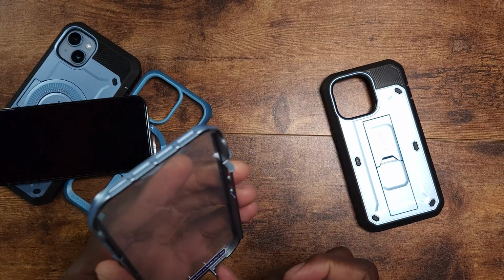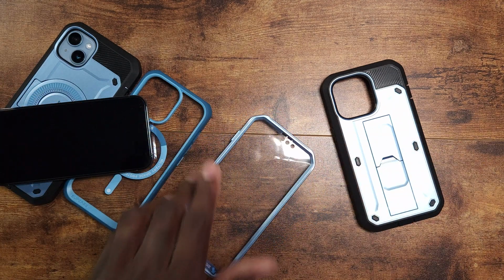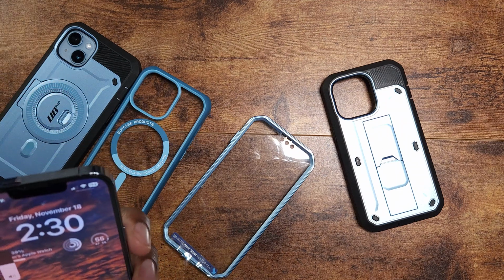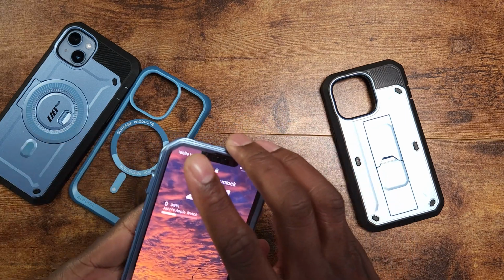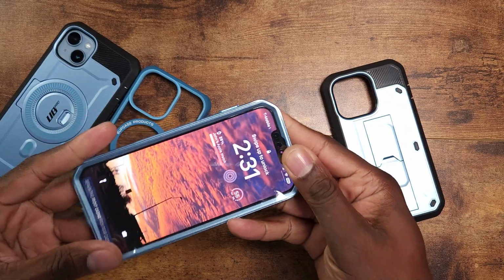That's normally what I do, if I'm being honest. I take out their plastic film protector in there because I do have a tempered glass on here, so I'll take theirs off. I mean, I like it. It's good. If you don't have a tempered glass, you definitely should leave it on. But if you want to leave your tempered glass on, these cases work great with them. I've done it a bunch of times, man.